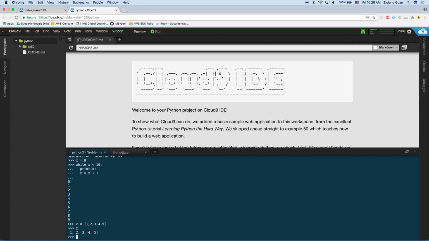For example, we could say while x is less than the length of z, we could print z at x and then we could increment x.